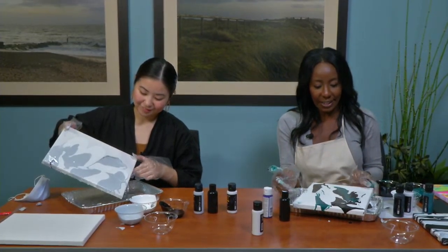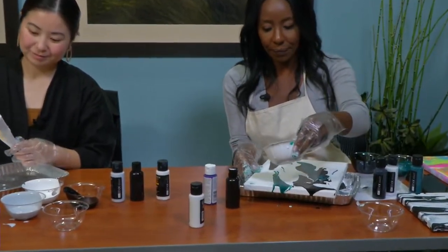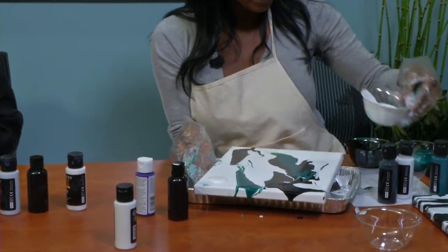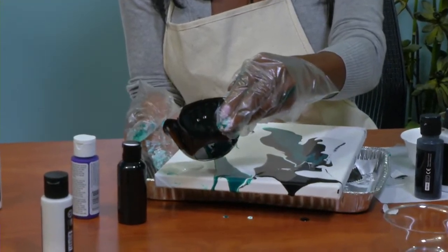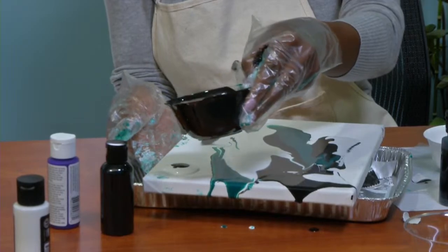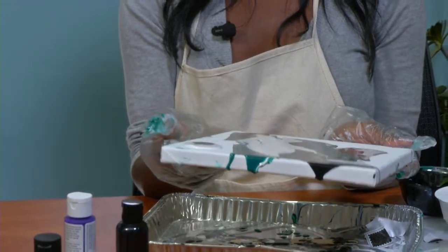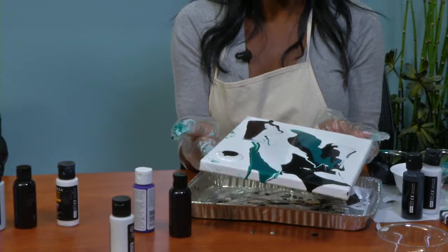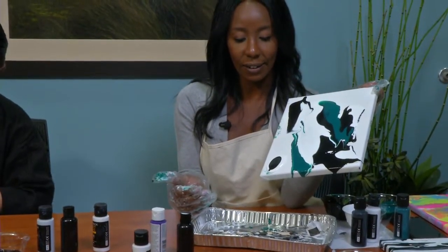As you start to see it coming together, let me see, I will do maybe some white here in my corner. I did this with some kindergartners not too long ago, a bunch of six-year-olds. We did a small workshop for them during their class time, and it turned out, again, everyone's creative, and as long as you're able to explore your creative self through the paint, that's the goal here.